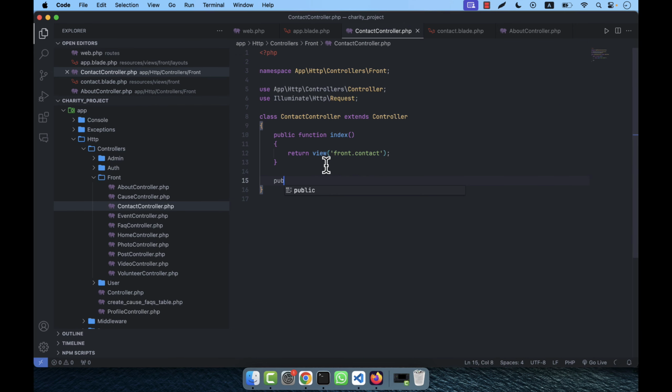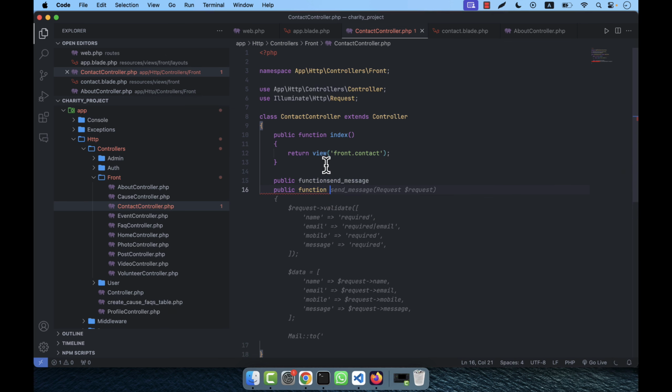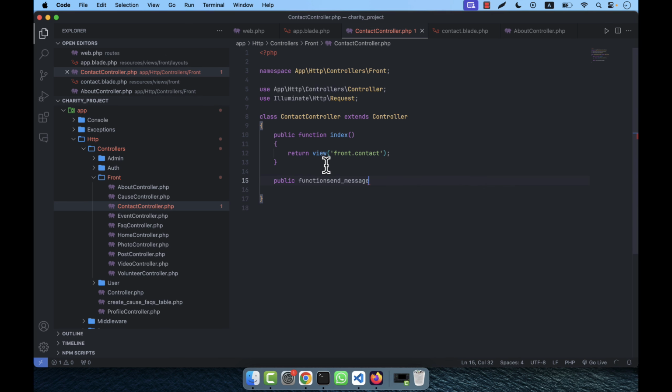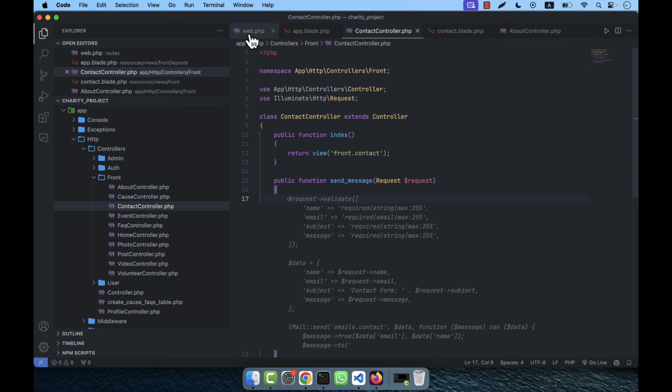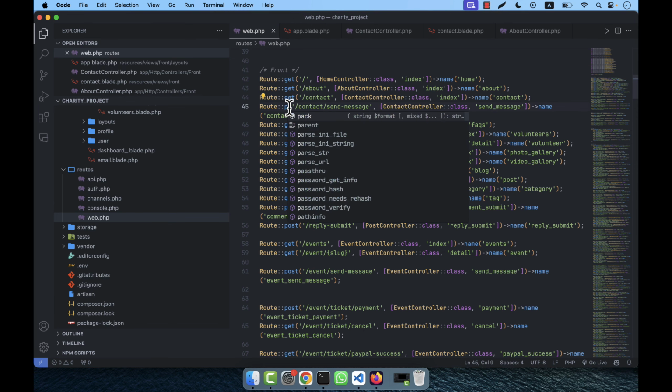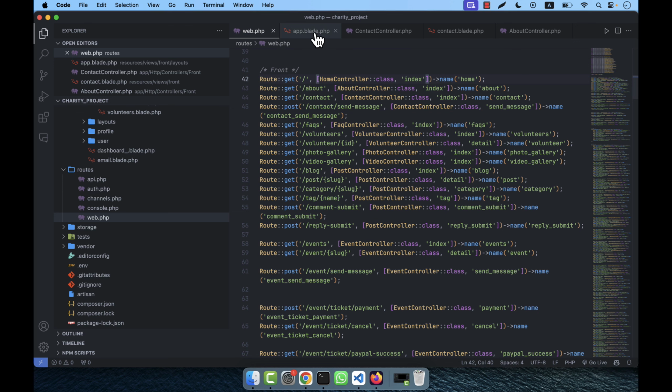So here public function send message. And this will be a post route. So request of request like this, and here in the web route this will be a post route. So this is send message.